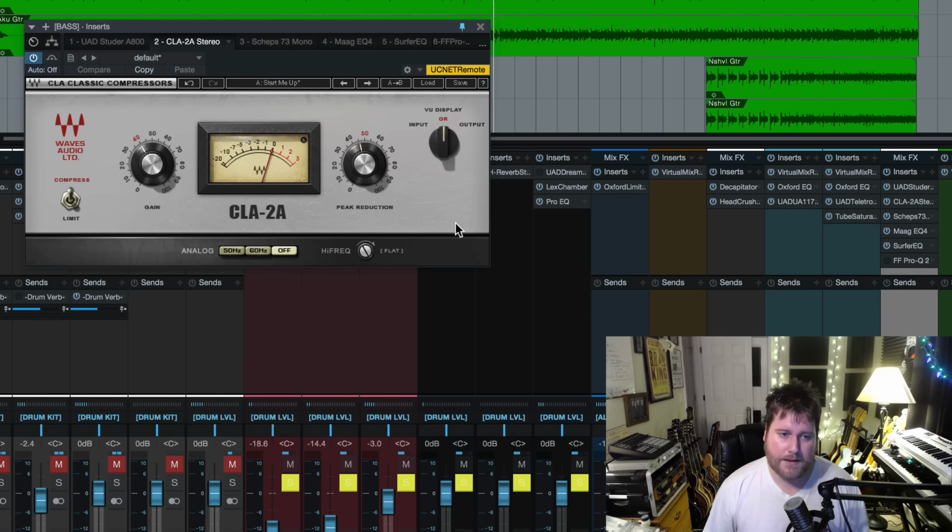On all the Waves plugins, they have this analog thing where you can basically emulate 50 or 60 cycle hum and hiss. And I don't particularly like that in my session, so I leave that off. If you wanted it on, I suppose you could turn it on. Anyhow, it's the same way, okay? Peak reduction, we turn this up, the more compression we get. Here's our gain knob, compression, and limiting, all right? The only difference here is on the display. We could actually meter the input as well. On the UAD, it's just the output.